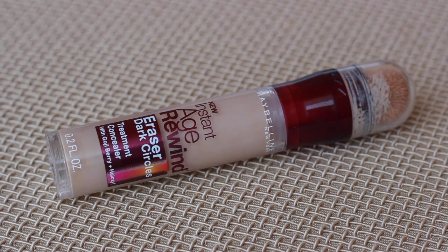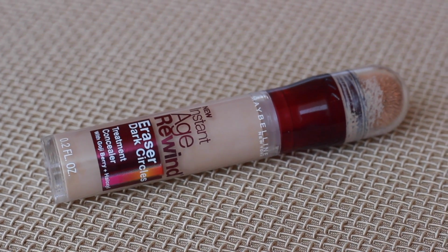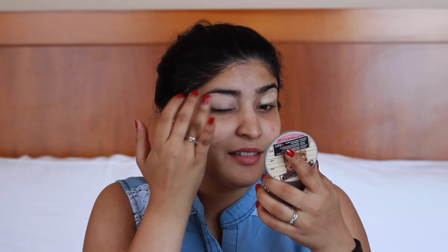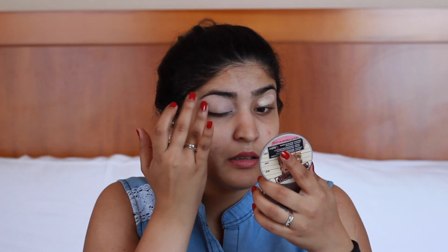Taking Maybelline Instant Age Rewind Dark Circle Eraser. Oof, that's a mouthful. I'm going to use it as a primer for my eyeshadow and just blend it in with the help of my fingers. Today I'm going to do my eyes first. So I'm just doing that.